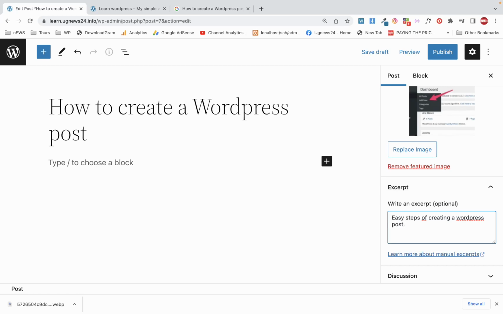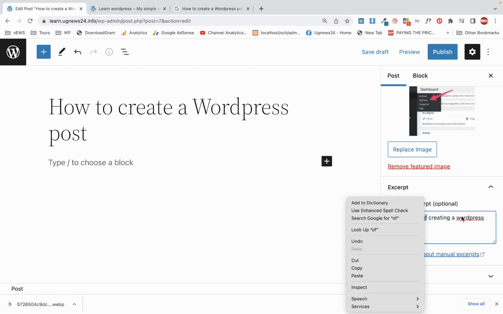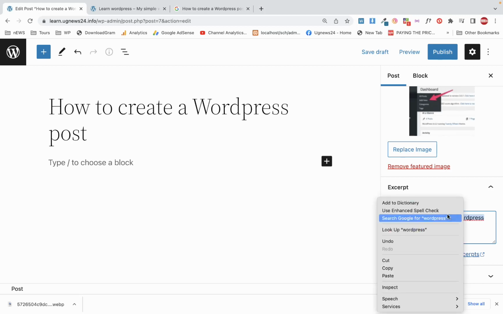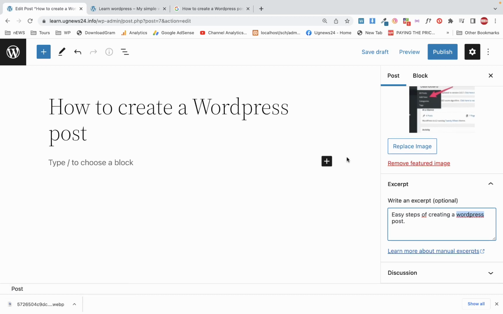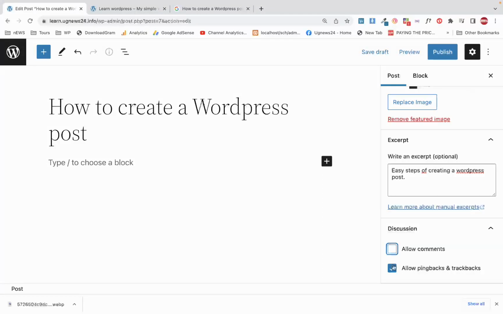So these are the steps, but don't go ahead and create a specific post like this one. Okay. So according to what your WordPress website does, go ahead and do a relevant post on your website. But me, I'm just showing you how you can do all these things with a WordPress website. Discussions. So if you want to allow comments or you want to disallow comments, you can enable here. So if I don't want comments on this post, I can disable it from here. But if I want people to be able to comment, I can check this too. Then people will be able to comment.